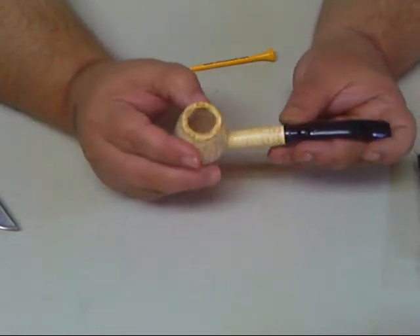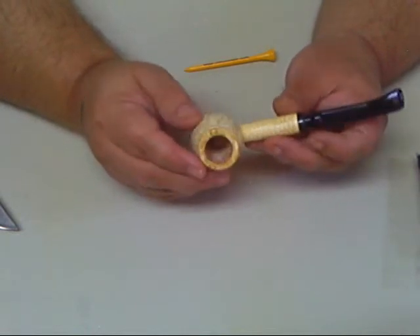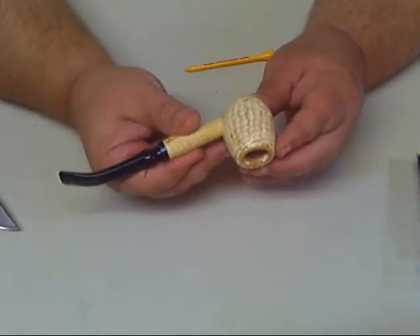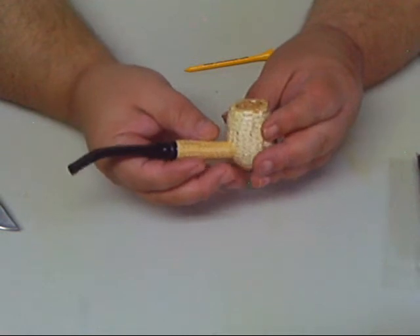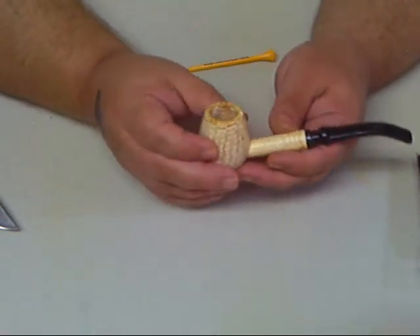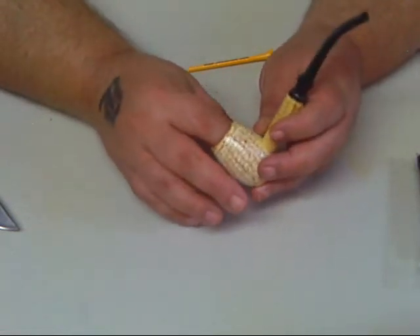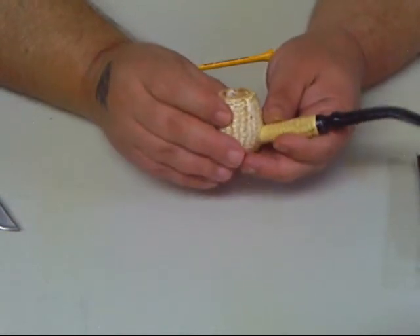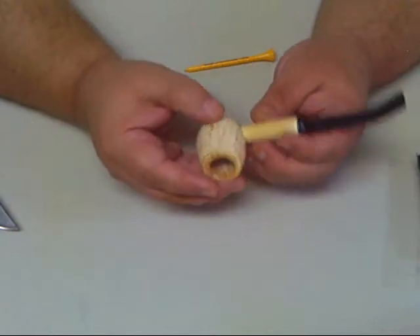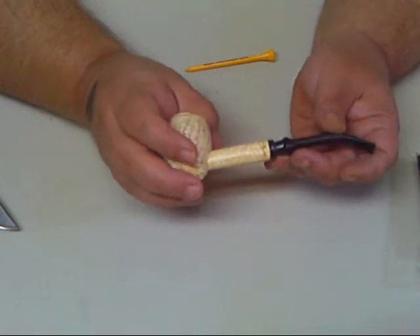As Scott was talking in a video that I'm going to put this video on with, the cobs that they've got right now are actually still pretty decent. It's a good size, and I don't know what the original Diplomat size was, but this still has a pretty good sized bowl. It looks good, it's lightweight. I love it — this is what I was looking for to start my pipe collection.